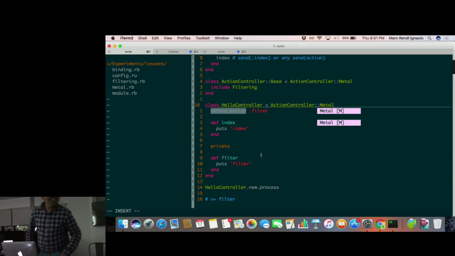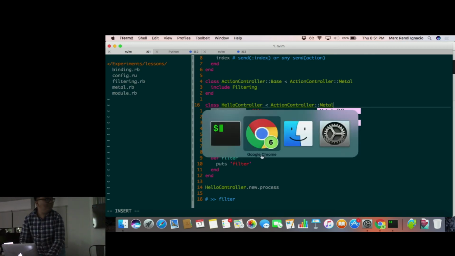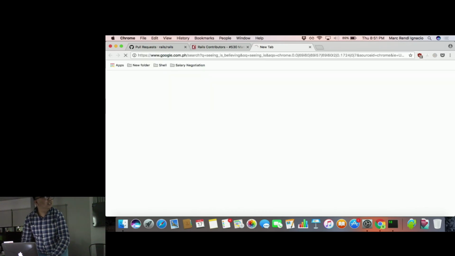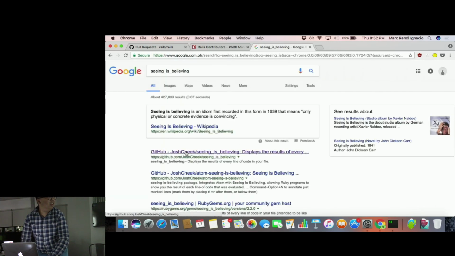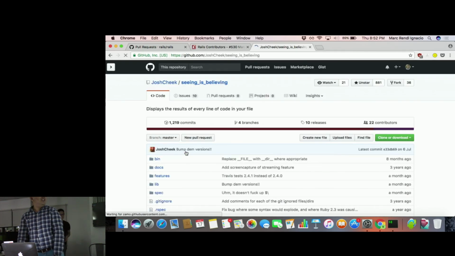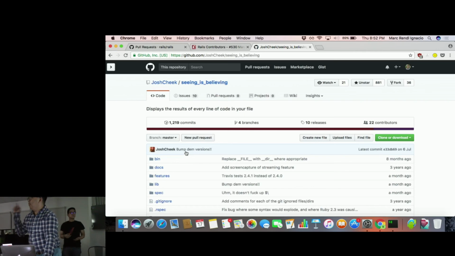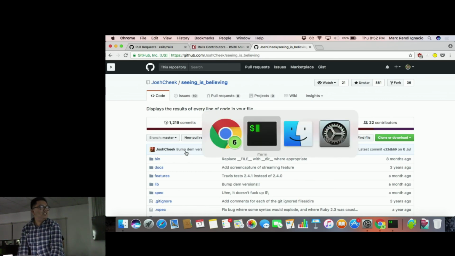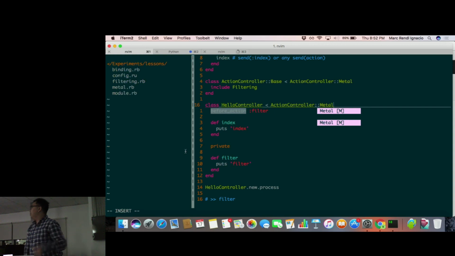So that's it. Actually, you can go visit the Seeing is Believing. Yeah. That's the gem and Vim plugin that I'm using to create experiment Ruby code and evaluating it the same as in my editor. So yun lang.